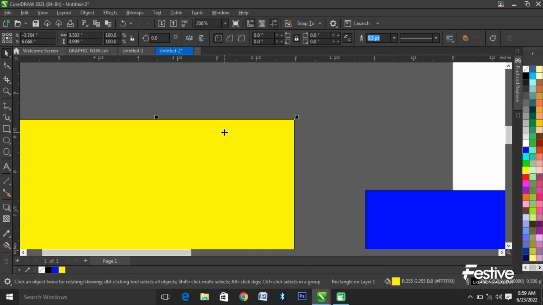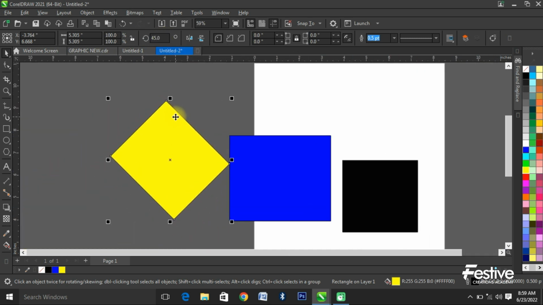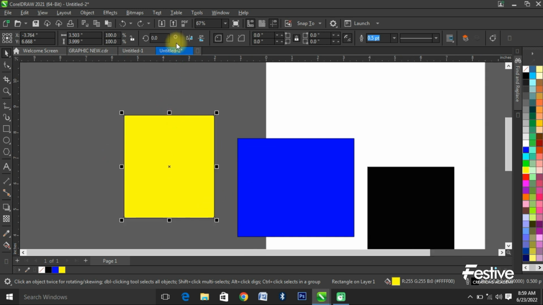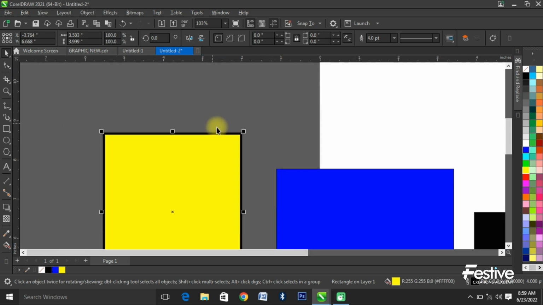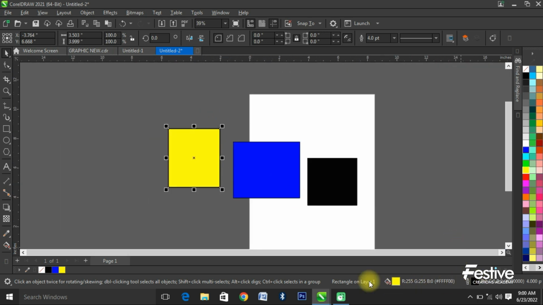For you to actually see the outline's visibility, you can increase it. That's why I told you that this is a property bar. Selecting this object, you now have the properties of this object, and on this you can decide to rotate. If we put 45 here, you see that it will be rotated. But that's not our emphasis right now. Our emphasis is to increase the outline, which is this. Now we have a very bold outline. That is basically about these colors that you see at the bottom part of your window.